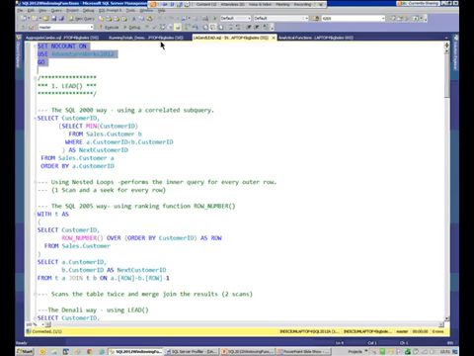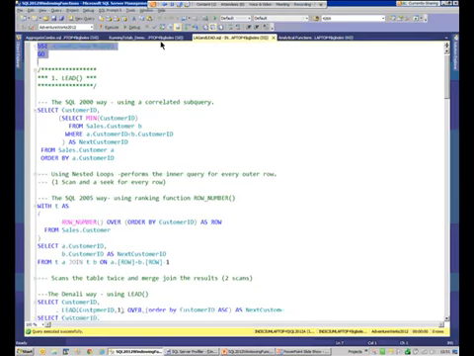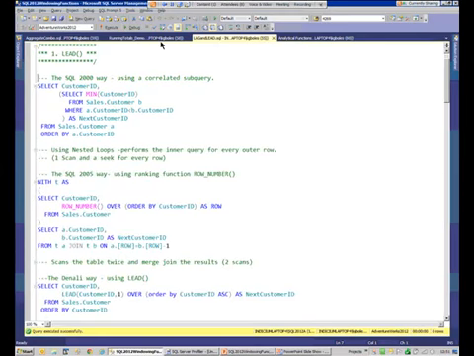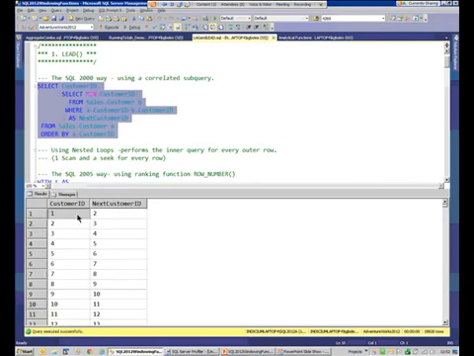Lag and lead, AdventureWorks. Here we go. Correlated subquery. Select min where customer ID is less than customer ID. Well, there's that triangular join thing again, right? For every row, check all the rows before. We know the performance is probably not going to be good there. So there's a row, the next one. Okay. Looks like it's making sense from an answer perspective.